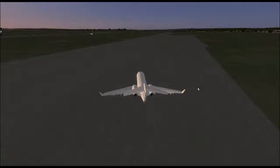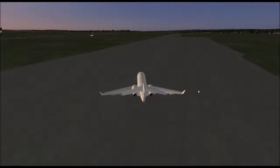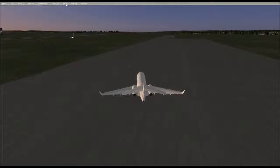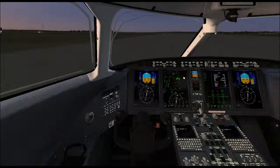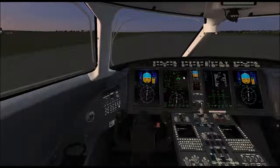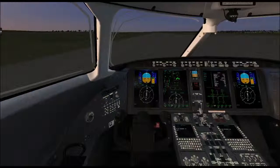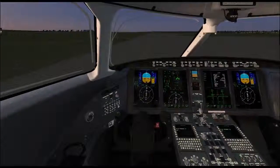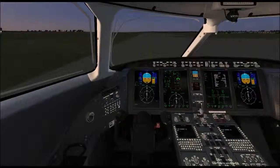I think we could get away with entering from there, but there's no point. We've got the aircraft pointing in the right direction now anyway. I'm just going to stick the stern, make sure the controls don't deflect to some crazy position, which they would do if I'd miscalibrated my controls, which seems to happen more and more often. I think the joystick I'm using is a little bit on the knackered side.